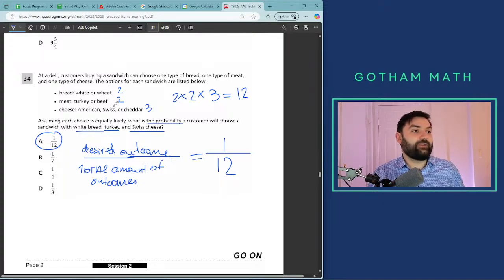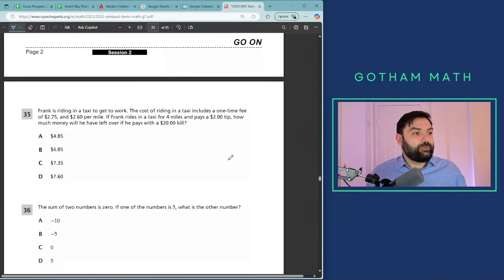Like let's say you have 3 pairs of sneakers, 2 pairs of jeans, 3 pairs of hoodies, and how many combinations, how many looks you can get. You have to multiply how many of each you have, and that's how you get how many looks you can create out of all of that. Make sense? Yeah. Moving on. 35.